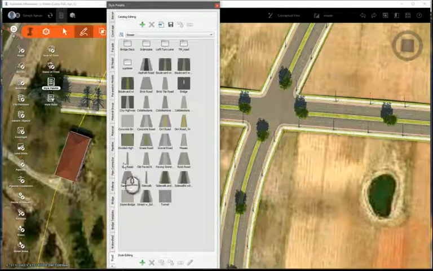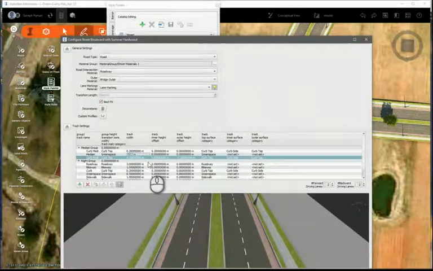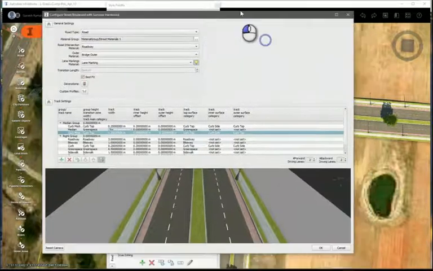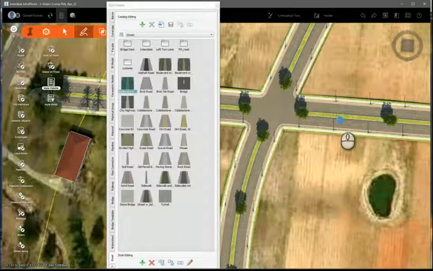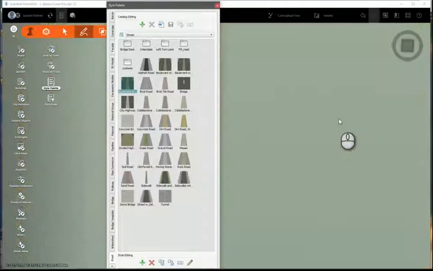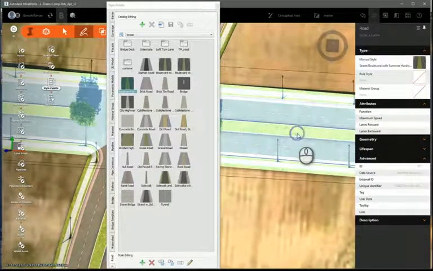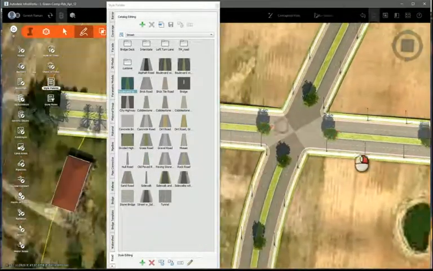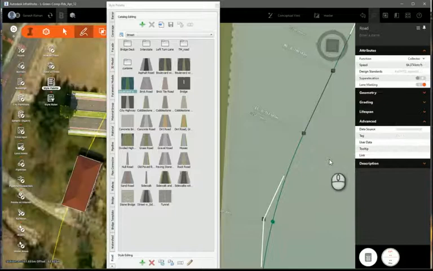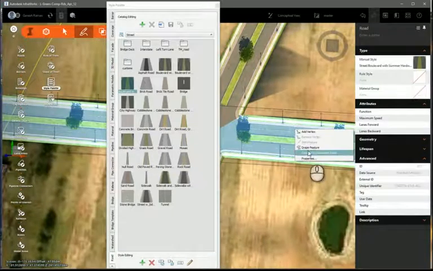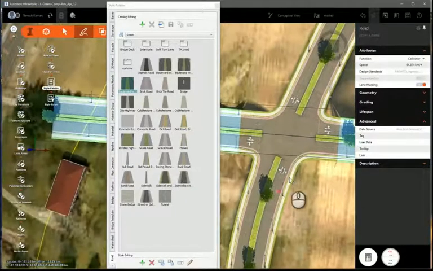And I'm going to go back here and change the boulevard green space to 3 meters. And I'm going to say OK. And that should update the width of the median space here. There we go. So now the median width is the same as the roadway width. So I'm going to change this now, like previously, to a component road in both the directions. And that gives me the lane markings.